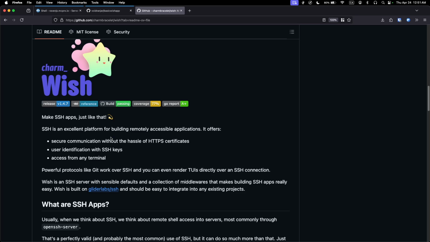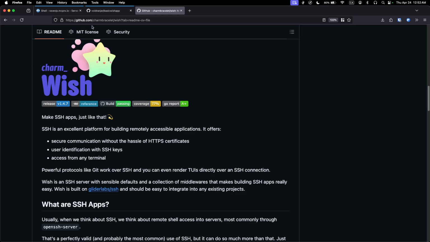Now I'm going to move on to the last part, which is serving this app over SSH. Say that you've built out the entire application and you just want to allow users to access your thing from over the internet. Instead of through a website, it should be through SSH. So Charm has come up with this very nice tool called Wish, and it handles all the SSH stuff for you in the backend, and it abstracts all that away from you, so you don't have to worry about security issues or having to create new users every time someone tries to connect over SSH, or restricting the shell so that users don't accidentally gain shell access or root access to your server computer, because that would be very detrimental. So all that's handled for you.